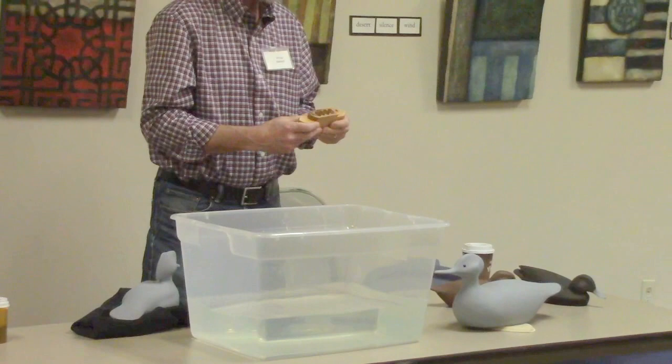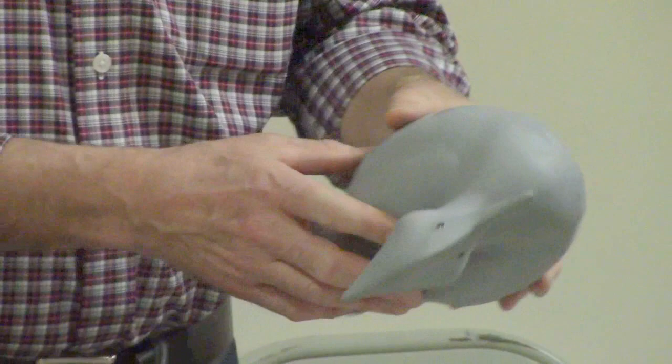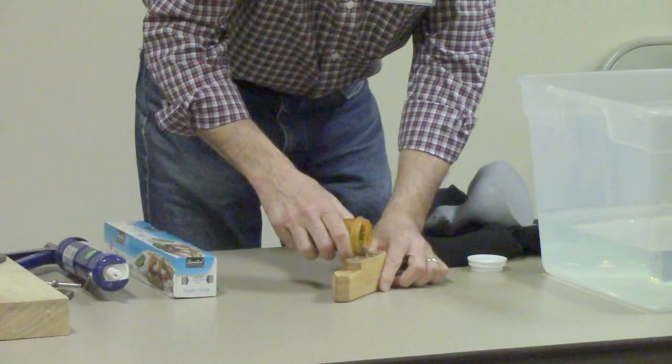This just happens to be red cedar. I've got one coat of clear poly spar varnish on it, and a lot of room for weight — it won't need that much, but it is pretty deep. I have to make it so it will roll over: you sit it down on its back and it should roll over, and that one doesn't — it's the way it sits. It doesn't actually take a whole lot to change that. The way Tom showed us, you put some lead weight in the bottom of it.